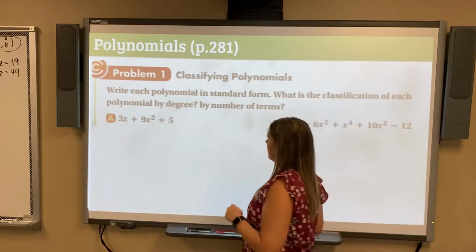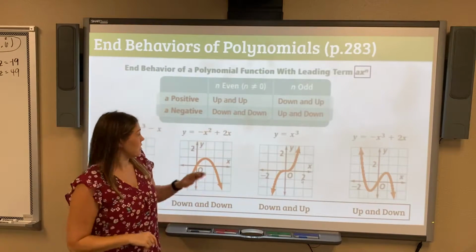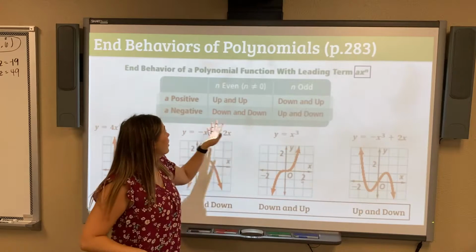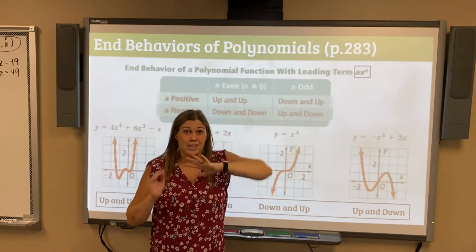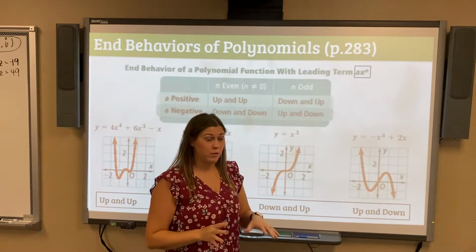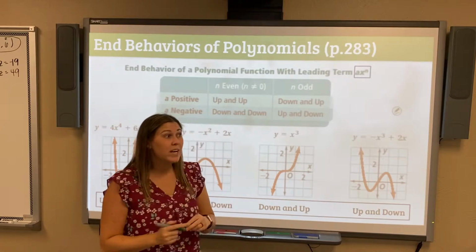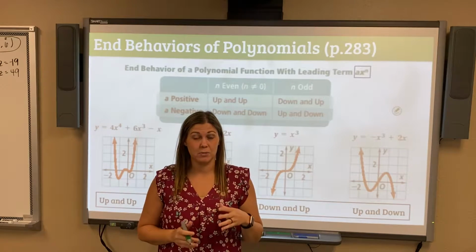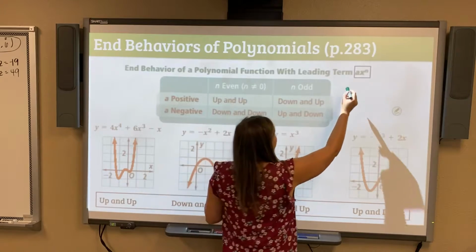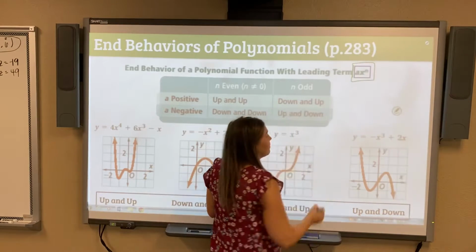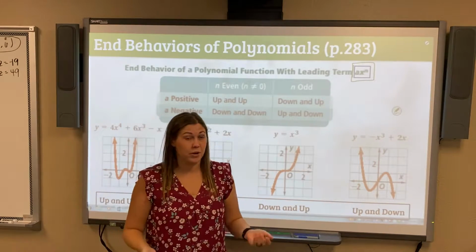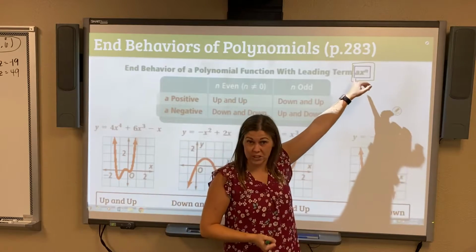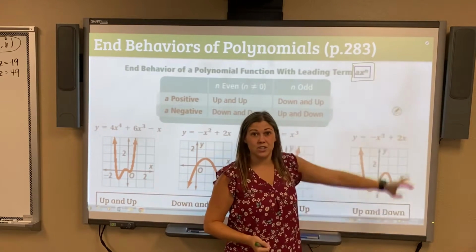Now let's talk about end behaviors. This is another chart that I would write down, another chart that we're going to be referring back to. When it is in standard form, we're going to be looking at the leading term. This is represented by a x to the nth power. A is your leading coefficient, and n is your highest degree.